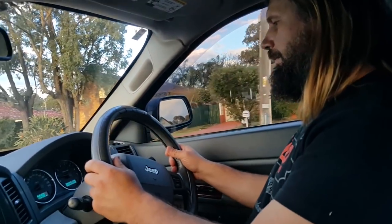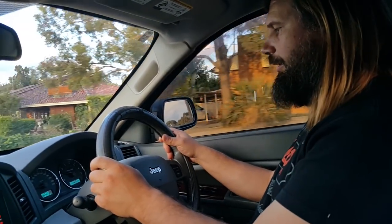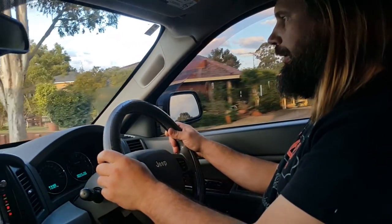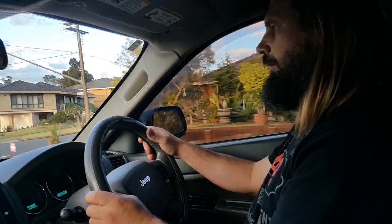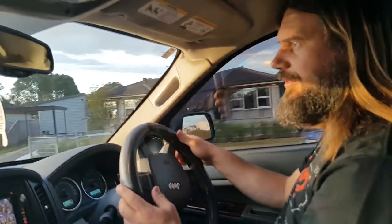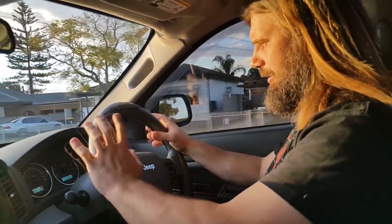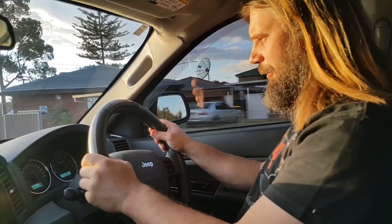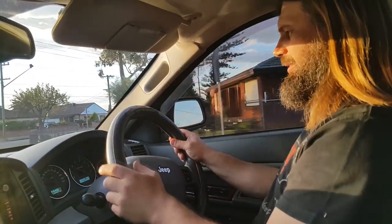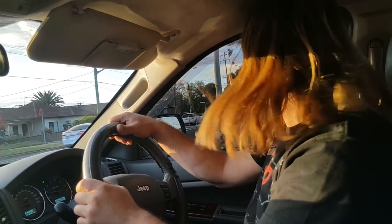Let's go for a drive. Usually at the first corner here the code would trip. That's looking good. I usually would feel the ABS starting to kick in and then the code comes on. So it's all clear now, it's all going good. Thank you very much, Jason, for coming around and giving me a hand. No worries, man. Anytime at all. Not a problem.